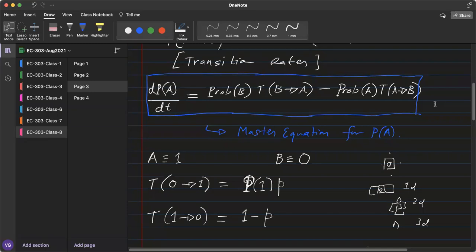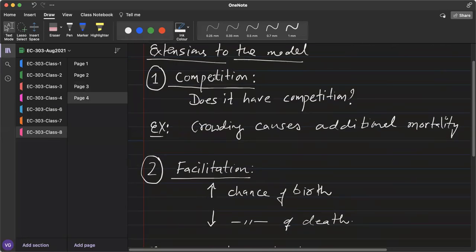Conway's game takes care of 1 and 2, right? What is 1 and 2? Competition and facilitation. Yes, sir. I don't remember the exact rules, but probably does. Not very sure. It's been a really long time since I read that. It's a very toy model of some sort, right? But Conway's game was deterministic, right? It's purely deterministic. It produces these very crazy patterns all around. Yeah, that's right. That's a very good point.